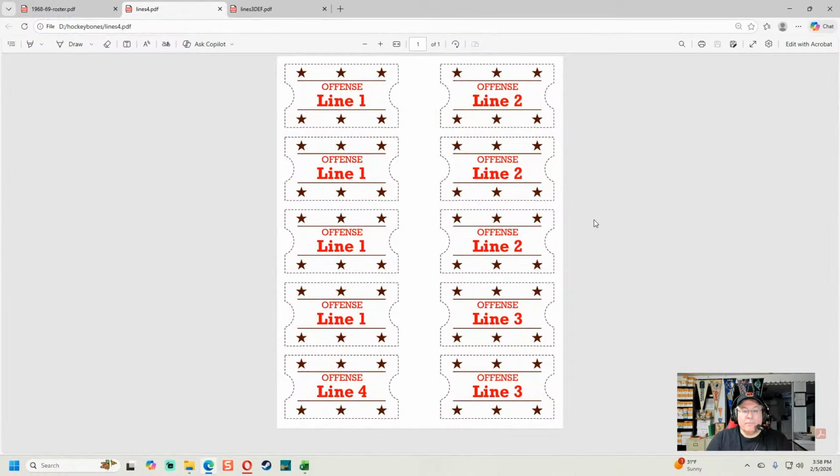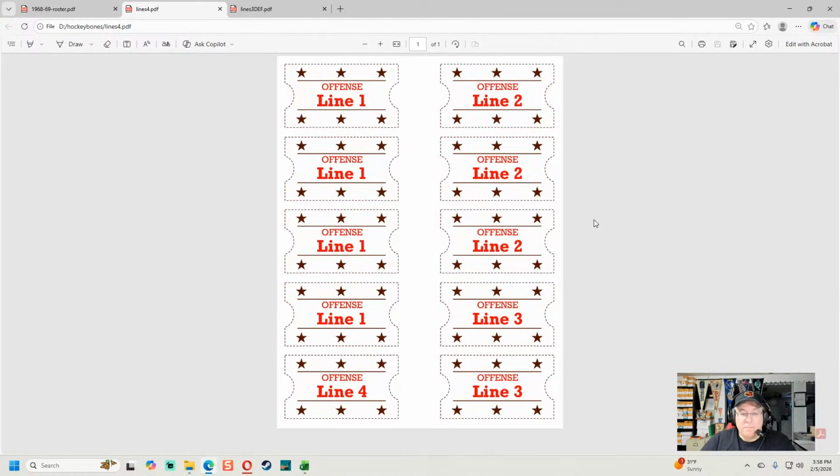Okay. The other thing you can do, as far as keeping line numbers here, is I created this right here. All this was like a raffle coupon, a raffle ticket thing that I got in a Word doc. And I just changed it to offense and then line one. You can see what I did here. And then I printed this out and I shuffle them face down, and then I start flipping them over to see what line comes out.